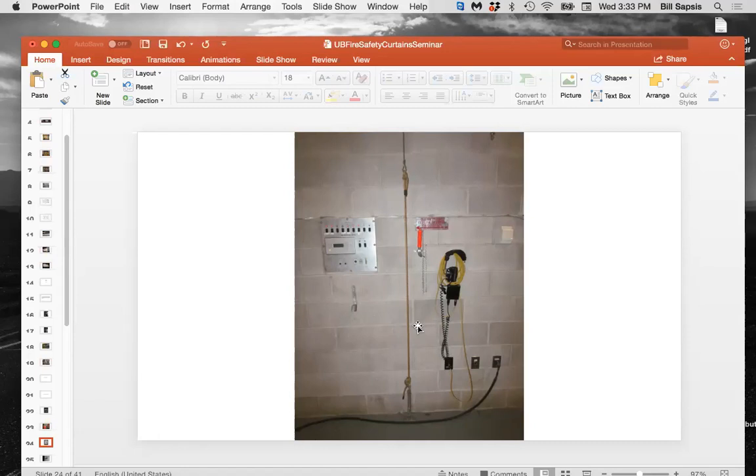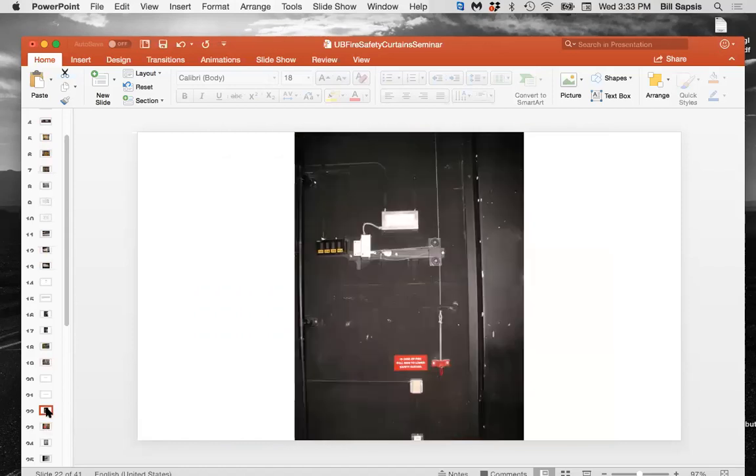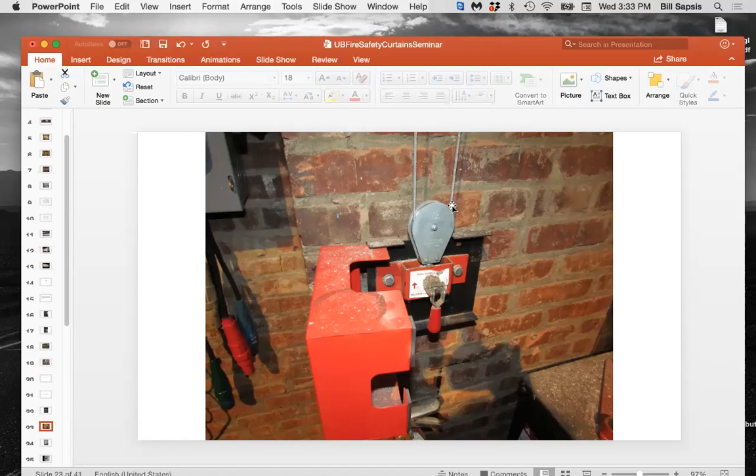And if you're renovating your theater, you would have to remove that and put in a release mechanism similar to this. Now, this one has a double purchase fire release line. So what is going on there? Switch to another photo. The line is coming down and going back up again. The line is running back, but there's two lines here, but you just can't see it. And in this photo, they put a pulley in there, which is what you should do, really, just to make the rigging at least a little bit more elegant.